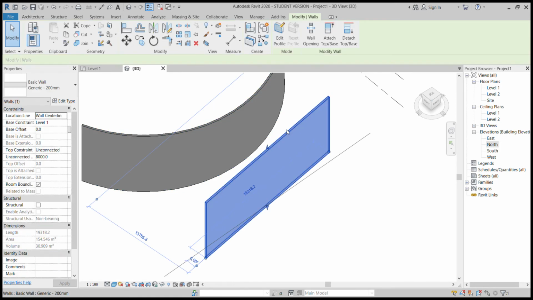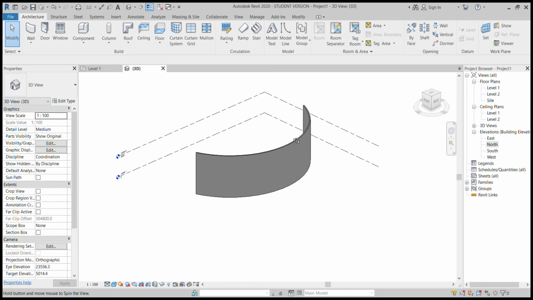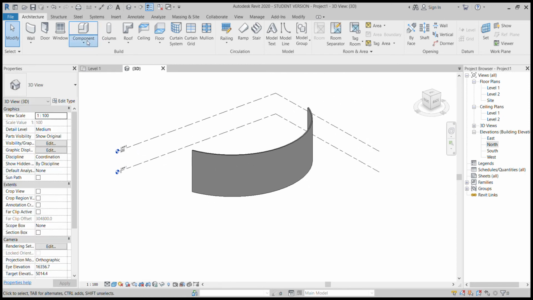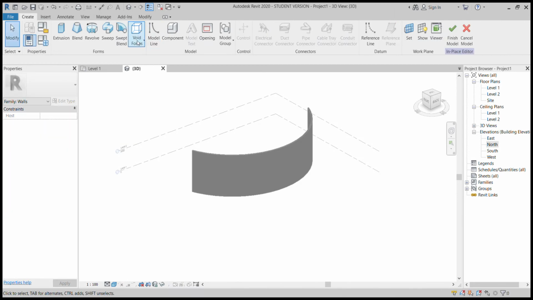So what I'm going to do, I'm going to make a void form inside the wall. Let's get started. You go to your component, model in place, scroll all the way down to walls, press OK. Let's say you call it open. Press OK. Here we go. This is the option for making a void form inside the wall. Doesn't matter what's the thickness of the wall. It could be 7 inches, it could be 8 inches, it could be 12 inches. It could be made of any material. In Revit, you can make void forms. So you go all the way down to void swept blend.